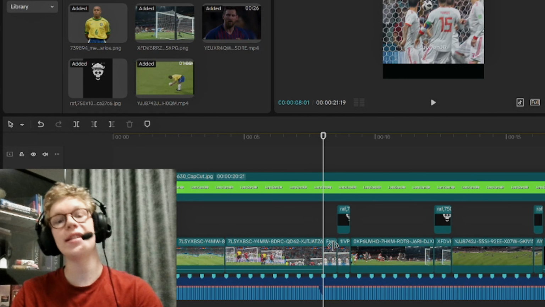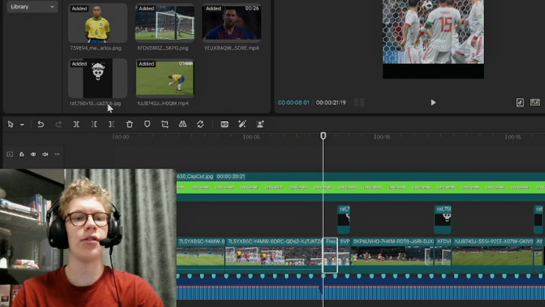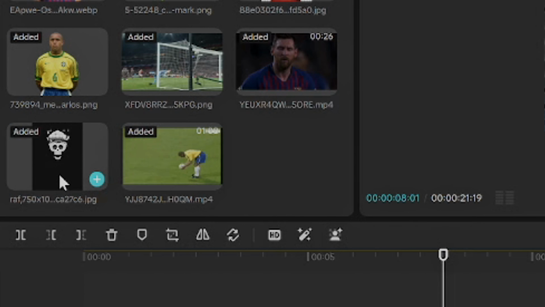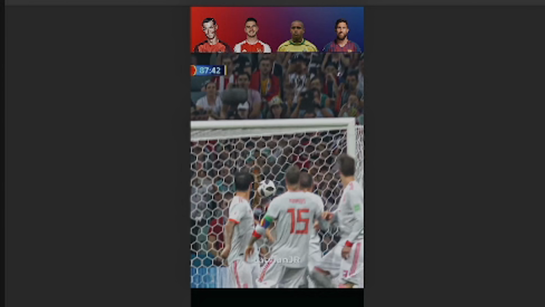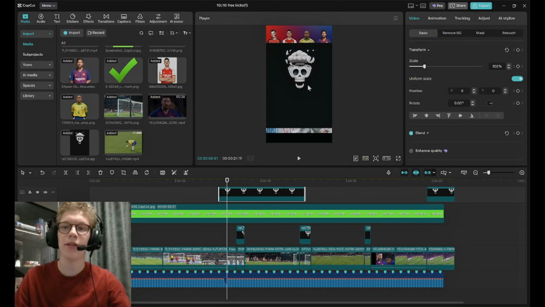So now that you have this freeze selected for approximately half a second, I want you to go ahead and download a skull emoji. Now this can be any skull, but I highly suggest this skull because it is very popular and is mostly used now.